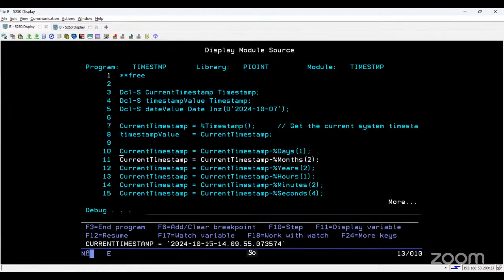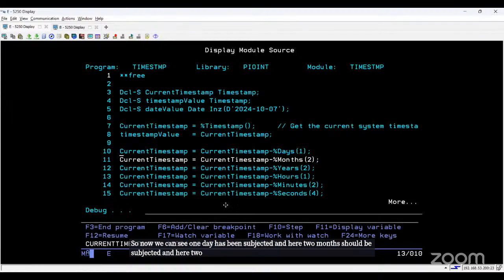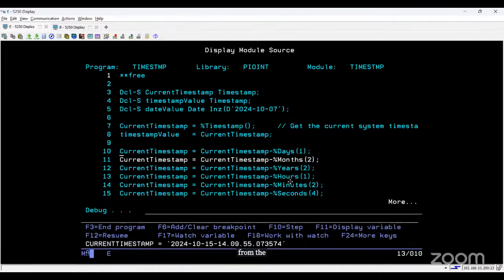Now we can see one day has been subtracted, and here 2 months should be subtracted, and here 2 years should be subtracted from the timestamp, and as well 1 hour, 2 minutes and 4 seconds should be subtracted from these values. So we will see the result.